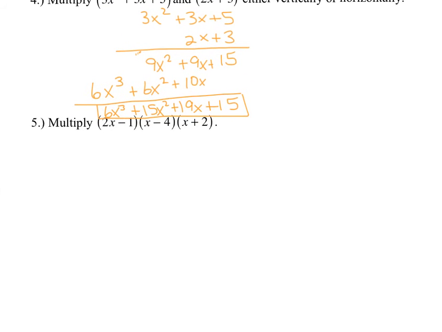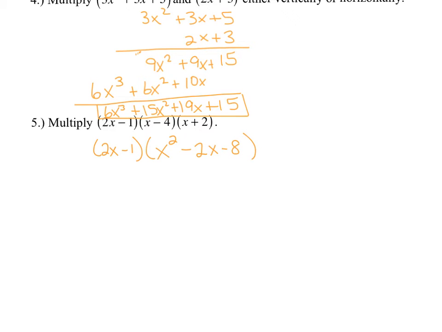Number 5, you can multiply polynomials, and if you have 3 polynomials, in any order you would like. I personally always multiply the second pair of polynomials first and then get an answer and multiply that by the third. So I'm going to go ahead and just carry down the first, 2x minus 1, and then I'll multiply x minus 4 times x plus 2 using FOIL. When you do that, you'll have x squared minus 2x minus 8.